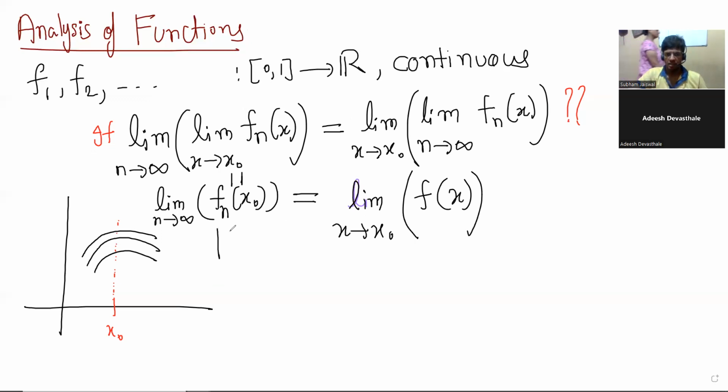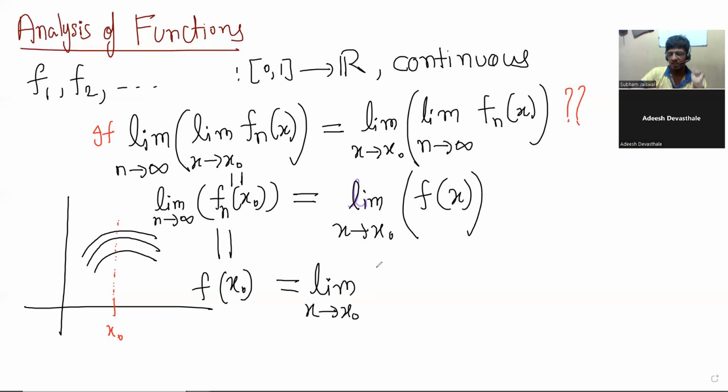But then what is this? Well, this is again by definition f of x naught, if f is the limit. And so if we can exchange the limit, then this becomes continuous. And basically, if it achieves continuity, then the inner limit which we take on the right hand side, it resonates uniform convergence, right?